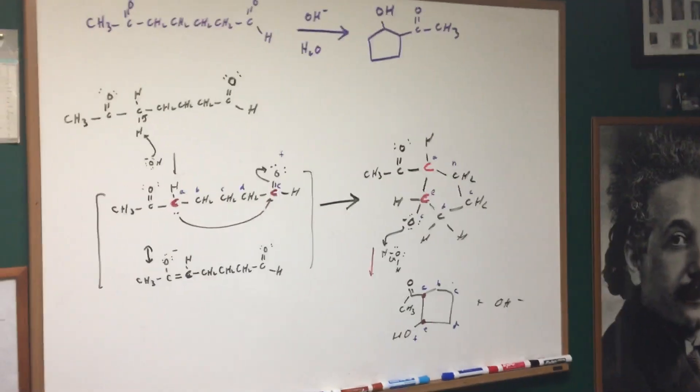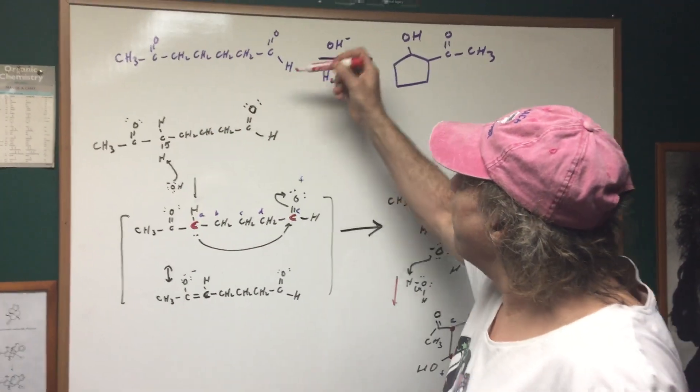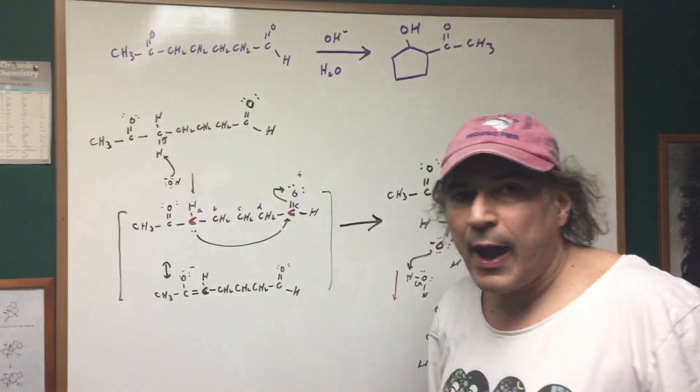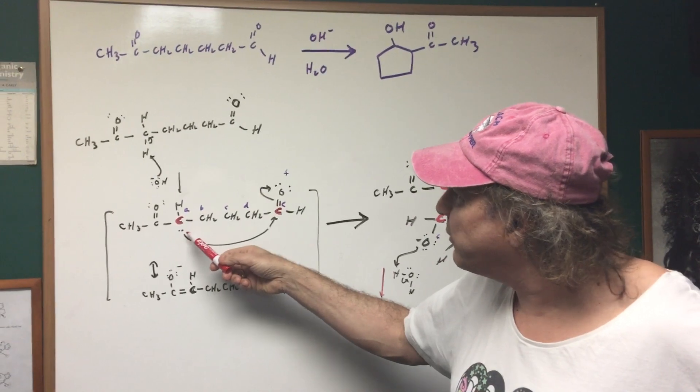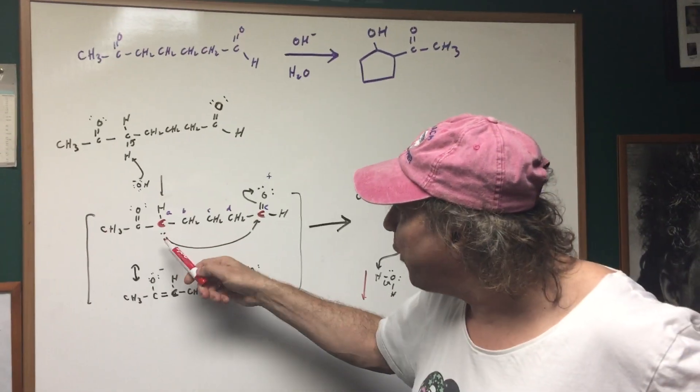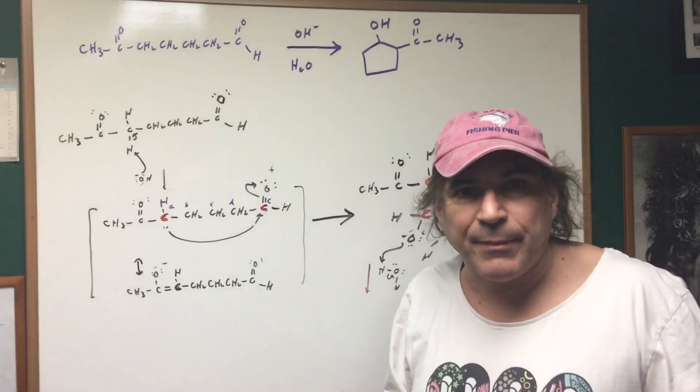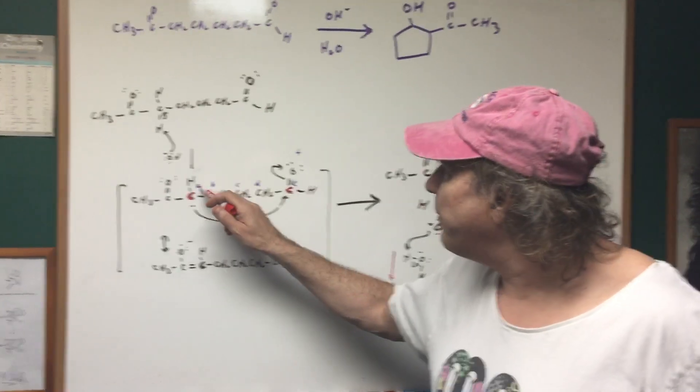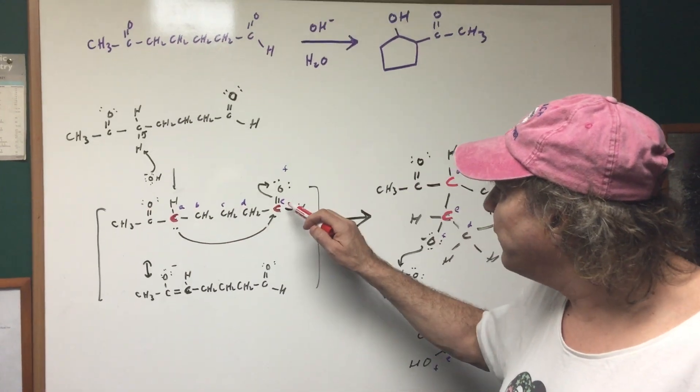Come around on this blackboard over here where I worked the problem out, and let's have a look. As you can see here, we have the same compound. There's my carbon 1, 2, 3, 4, 5, 6, and 7. In the very first step, I removed off the alpha hydrogen off of number 5, and I formed an enolate. And if you wanted to draw a resonance form with me, this moved over, you would form this as a resonance form. What I did here is I labeled very meticulously the carbon, so no one gets lost. I put one in red that says carbon A, B, C, D, and E.